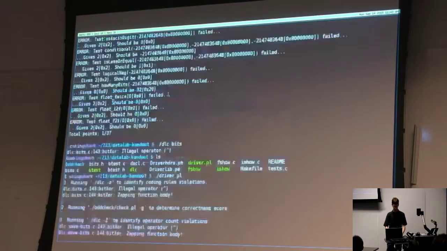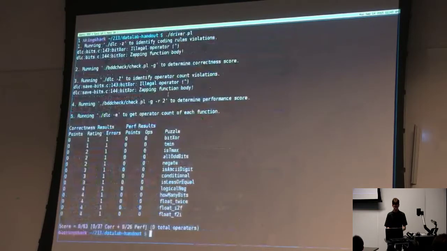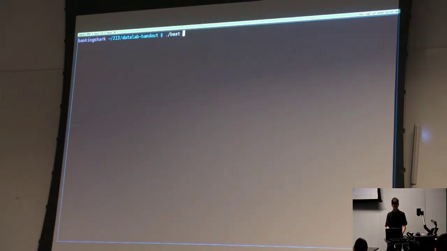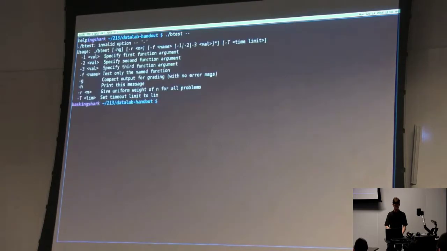So there's a couple other things that these programs can do. btest can do more than just run on the whole thing. If we do btest --help, we can see the different options for it.